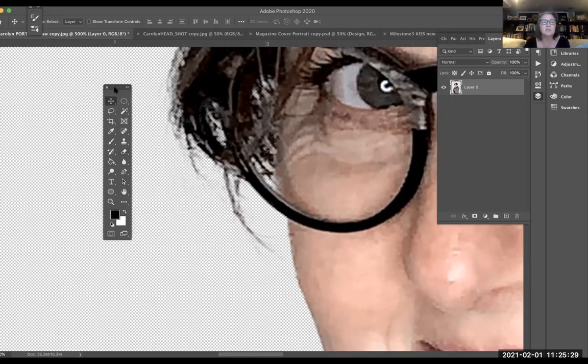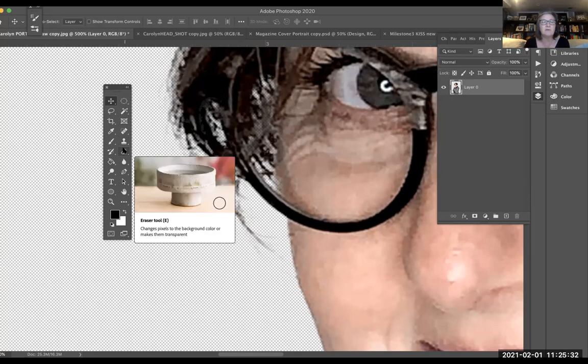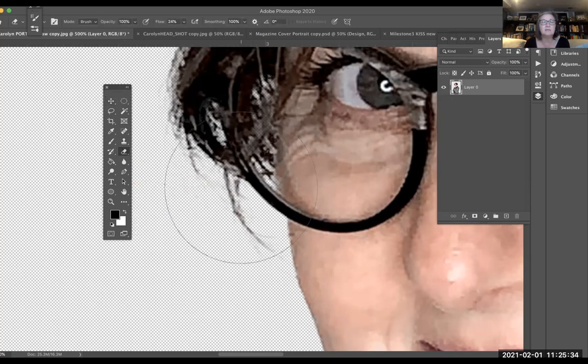If you go into your toolbox, we have an eraser, and it too works with all the different brush sizes we have. You can use your left and right square brackets here to reduce and increase the size of your eraser. But you have to watch how hard or how soft your eraser is.